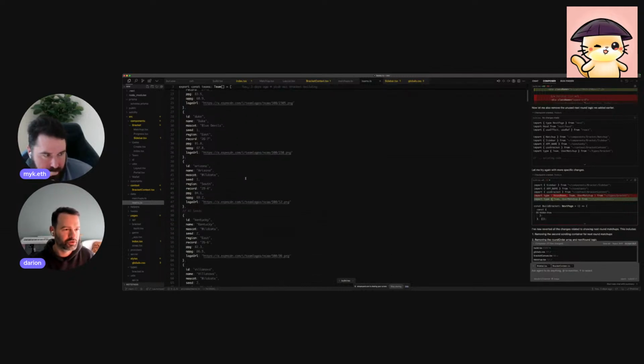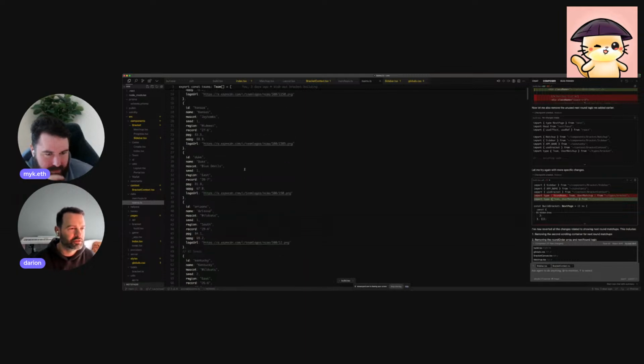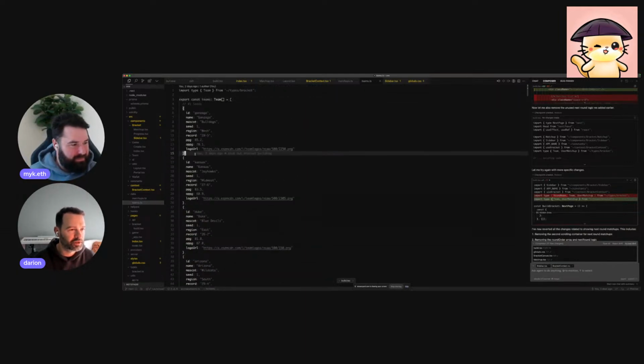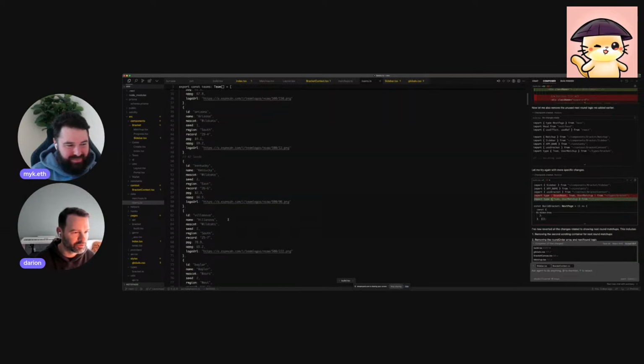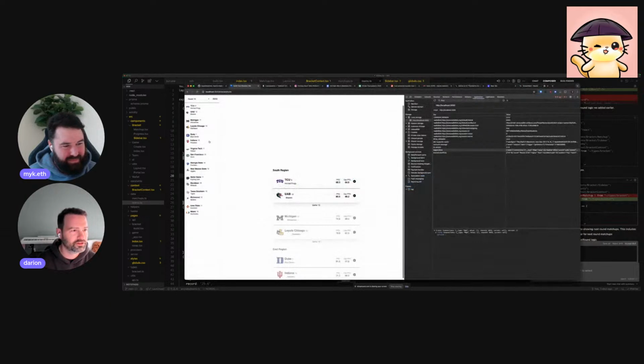Again, I asked Cursor to give me a list of 64 teams that typically make it into the NCAA tournament, along with their seeds, which actually ended up looking pretty accurate. If you follow college basketball, it's your typical Gonzaga, Jayhawks, Duke, Baylor, things like that. It was pretty cool that it just generated all this data for me. It even found their logos, so in the UI we've got logos showing. So anyway, it's pretty cool.